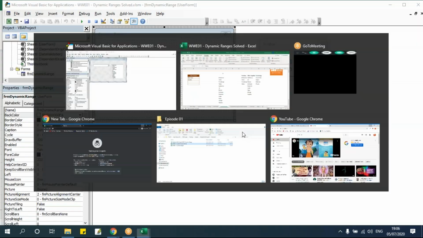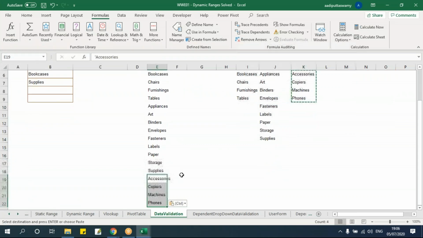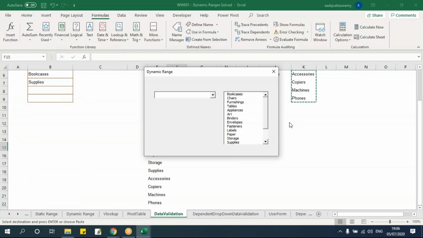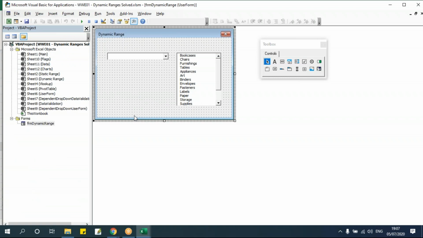Suppose I add some more, let me add this as well, and then we'll run this. See, those items are also getting added here. If you go and check this drop down, that will also get added. After that you can select this and do other programs. I can do any other selections, I can filter the data or something like that. Fine, this is just to load the items in the drop down or list box.